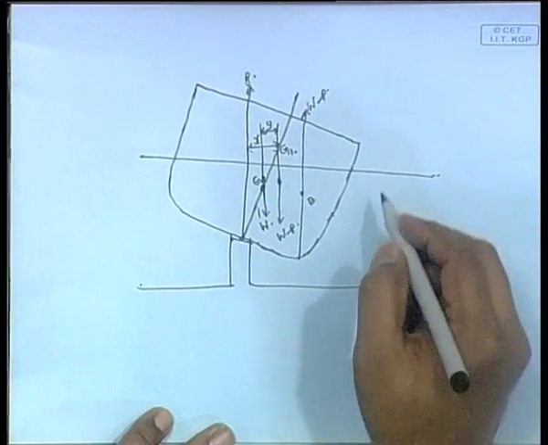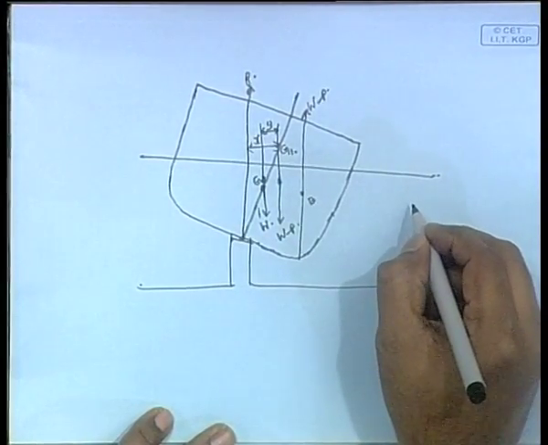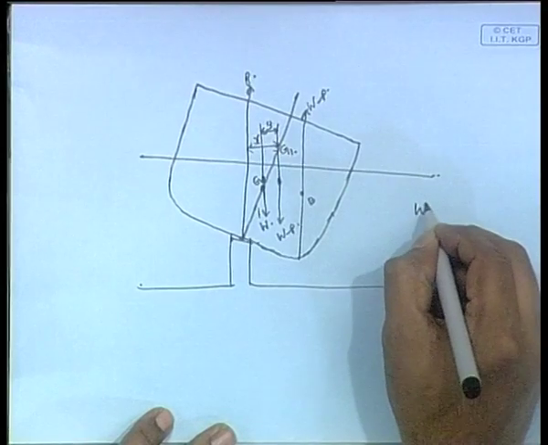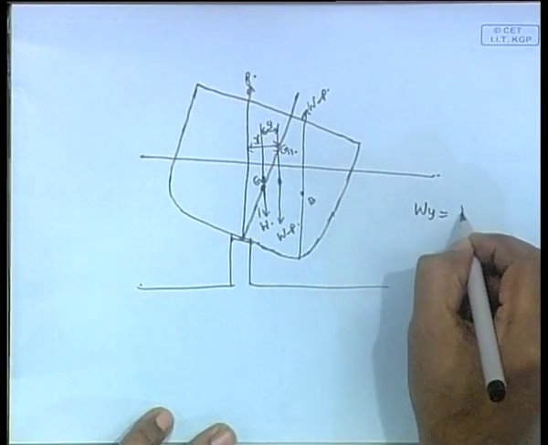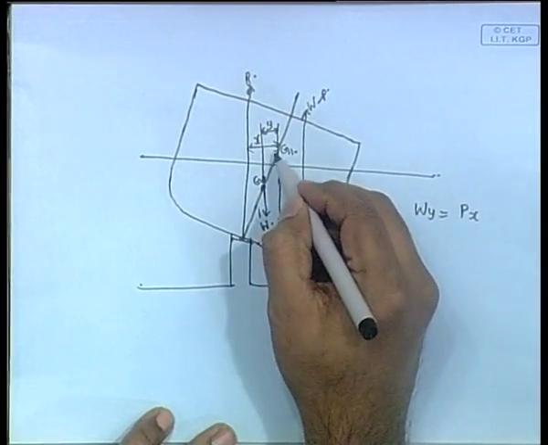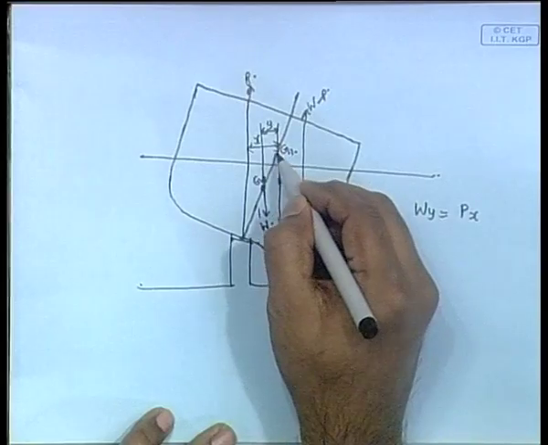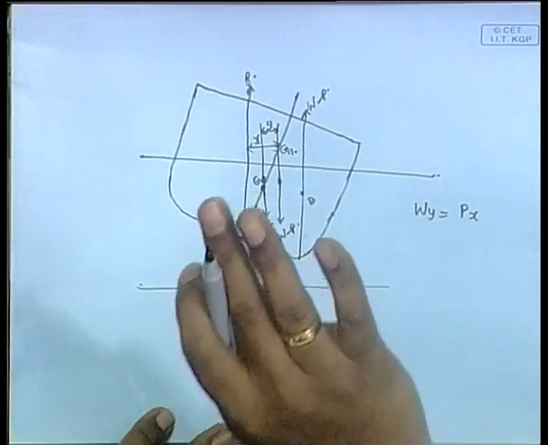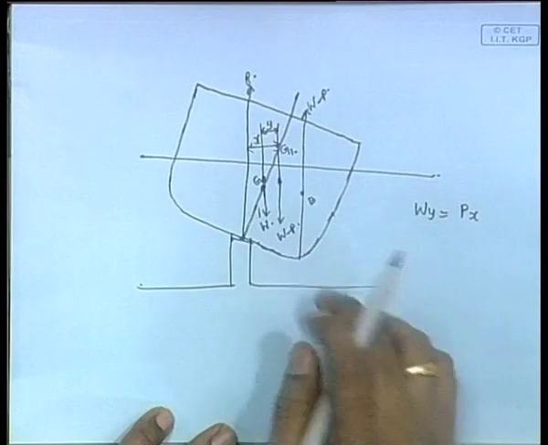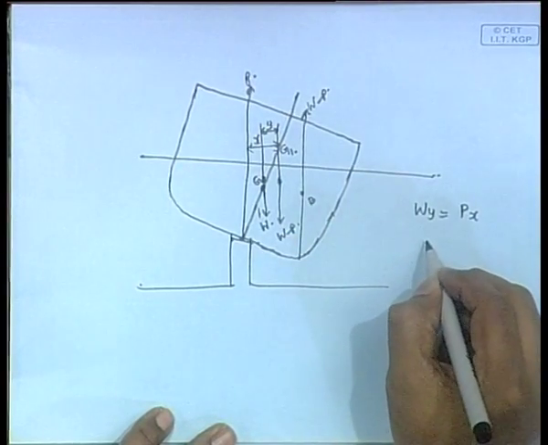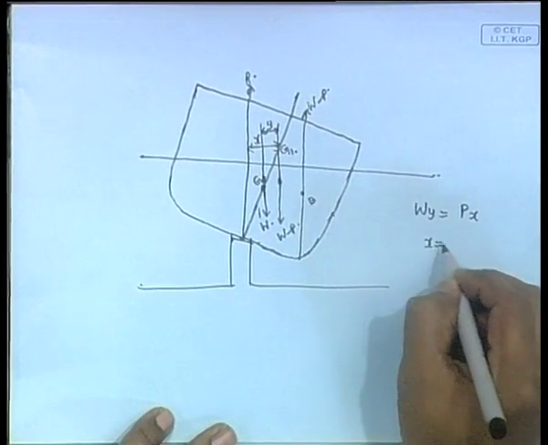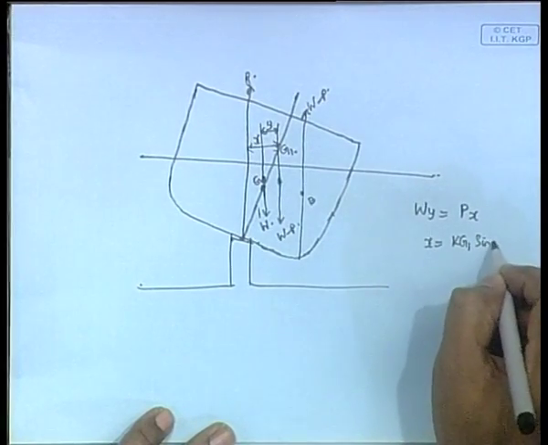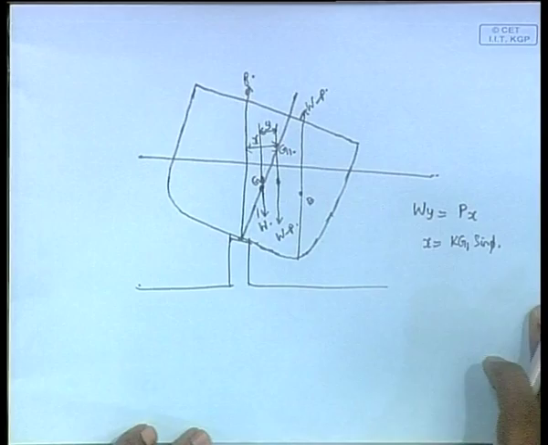Let's derive this expression. Same thing, we say that W minus P is the centroid, therefore W into y will be equal to P into x. W into y is this distance, P into x. So P into x is a moment causing rotation like this, W into y is a moment causing rotation like this, they are in balance because this is the centroid at that point. You can just look at these figures, you will see what G0 and G1 are.